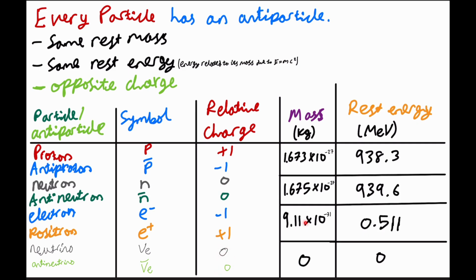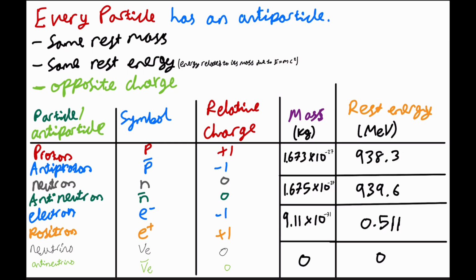And here we have the masses, with an extra decimal place that you can see is slightly different for the proton and the neutron. You have the 3 and the 5. And same for the electron. And you can see they all have the same mass. The protons and the antiprotons have the same mass. The neutrons and the antineutrons have the same mass. And the electrons and the positrons have the same mass as well. And the rest energy, which is related to this mass, is the same for proton and antiproton, neutron and antineutron, and electron and positron. And because we don't know the masses of the neutrinos, we just say they're 0 for both of them.